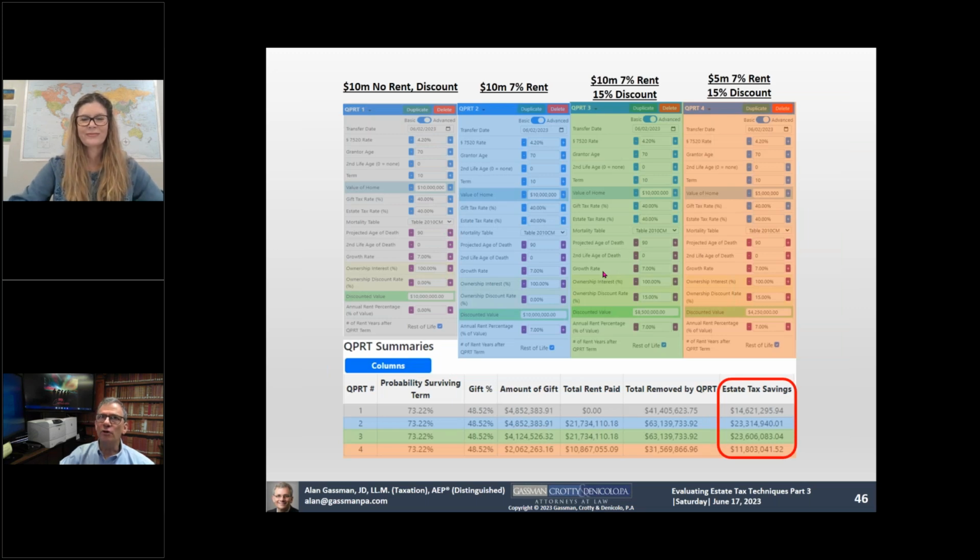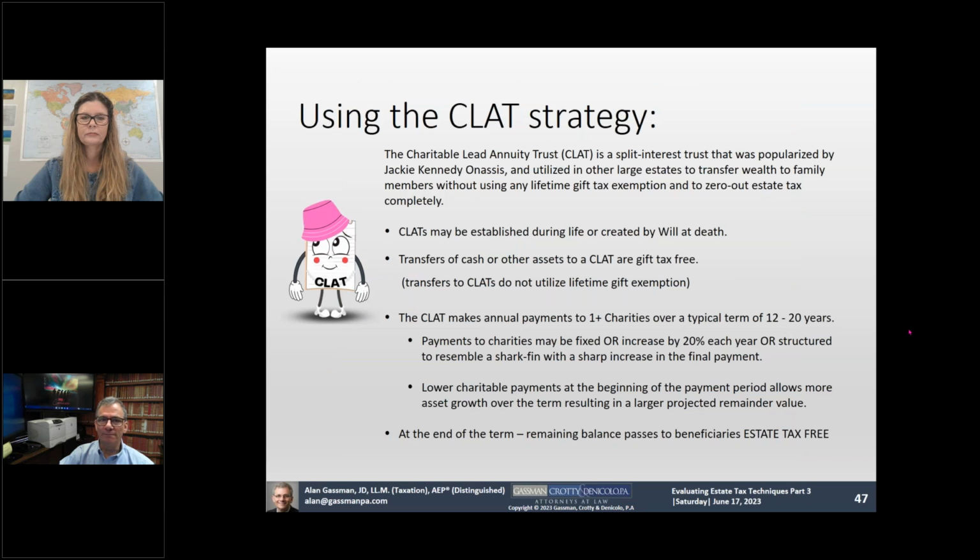And then we ran 4 Cuperts, and eventually I think the program will show it in this way. But here you see 4 Cuperts with 4 different scenarios and 4 different answers below. So if you want to, use the software, and I will talk to CPA Academy about doing a self-study course so that you'll be able to spend more time to do this for clients, and that should be good. All right, Jill, you did such a great job of explaining qualified personal residence trusts. Now I want to hear about the CLAT in the hat.